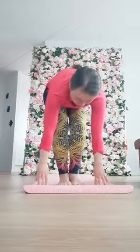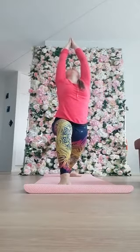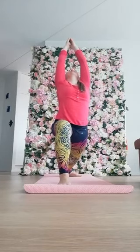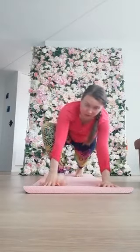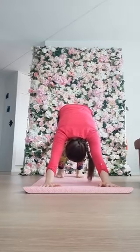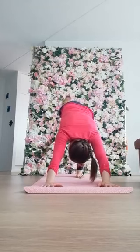Very good. And now very gently change the leg. Yes, very good. Remember that the body is closed. 1, 2, 3, 4, 5, 6, 7, 8, 9, and 10. Now again, hands to the mat and down face dog. Very good. And in down face dog, our left leg is going up.